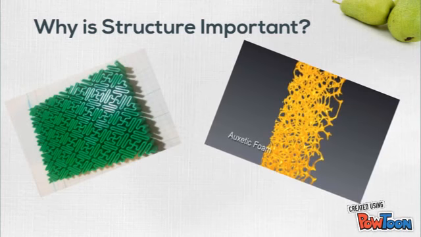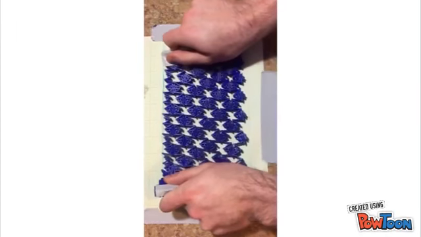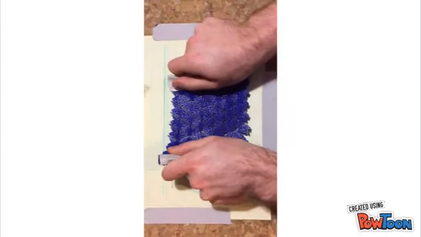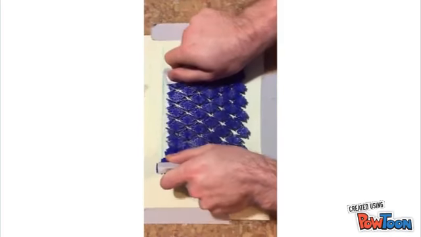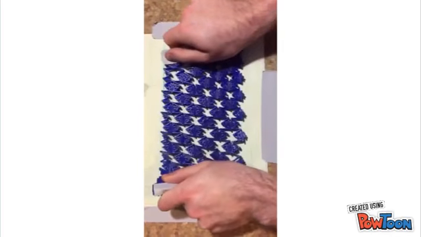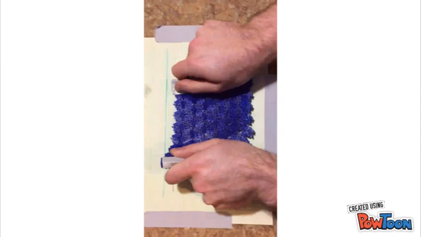In this video, we will only be looking at a couple of different structures for applications, including the snowflake structure, which we are about to demonstrate. Here you can see the snowflake structure stretching in the lateral direction as it is loaded axially. We chose to show you this structure because it was very unique to the rest of the designs we encountered, and we really just thought it looked cool. And it also gets the point across.